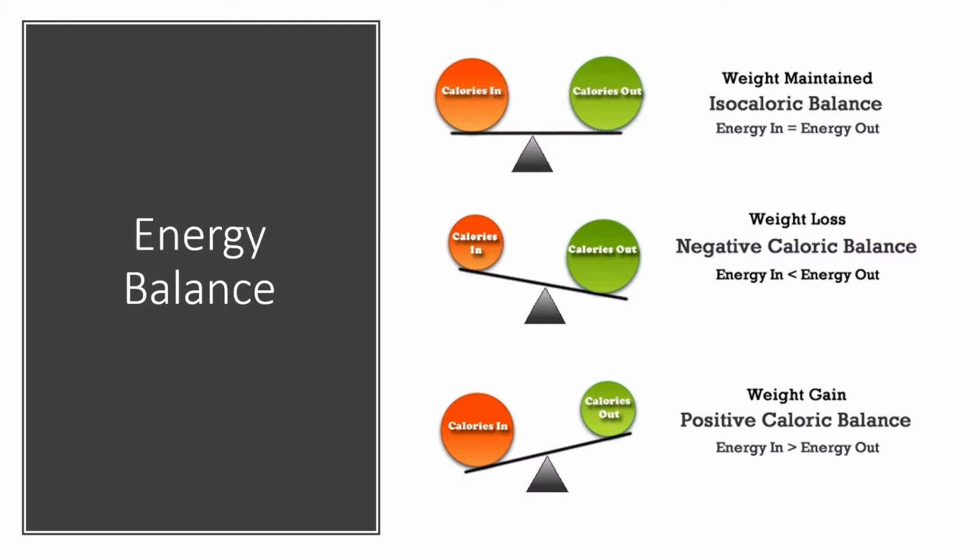So the main idea behind fat loss is we have to create a negative energy balance within the body. Okay, so energy balance is essentially like the images show, it's like a scales. And when the calories in, or the amount of food and drink we take in, is higher than the amount of calories we expend or burn, we put on fat. Okay, so taking in too much food versus expending less is going to lead to fat, and vice versa.